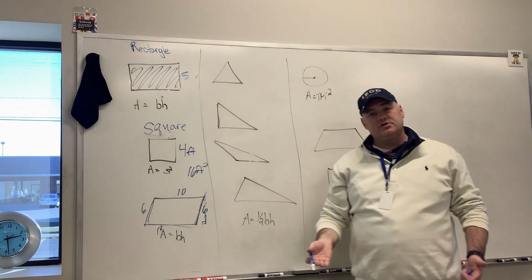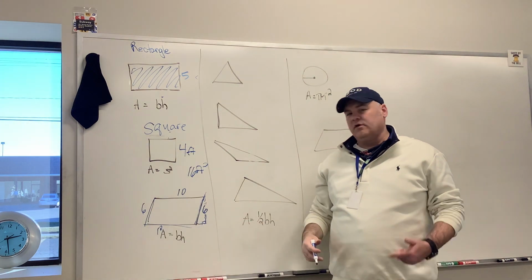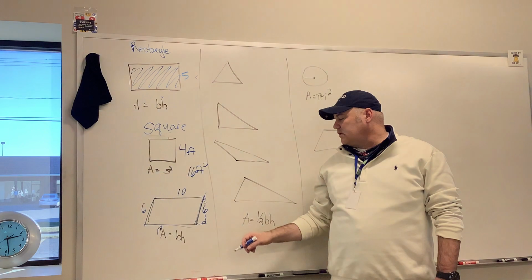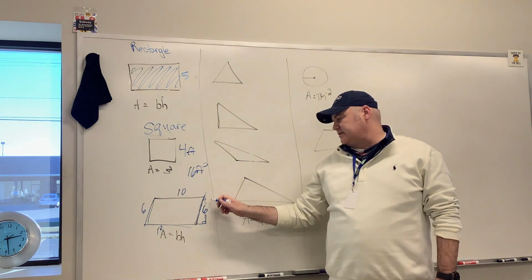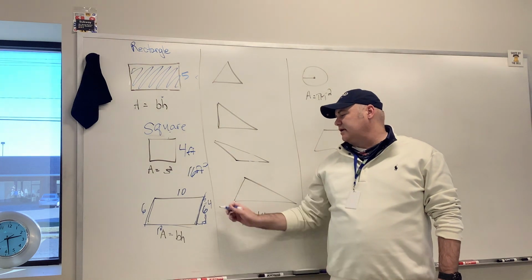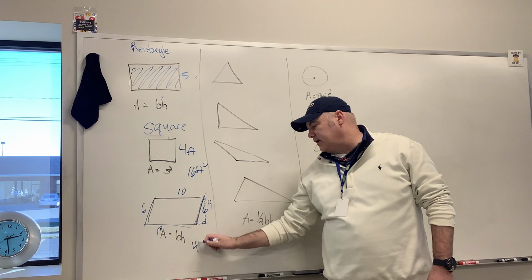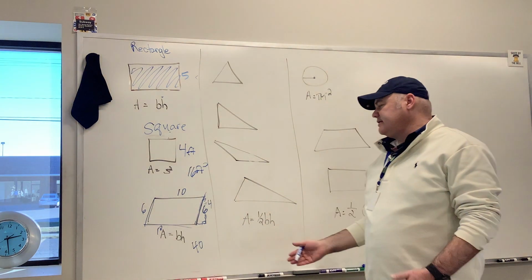And in the problems that you'll be given, sometimes if you get further, you can work out a Pythagorean theorem and figure it out. But in this case, the height will be given to you, so let's say it's about 4. Okay, then you're going to take base times this height, and so it's 40. Okay? So that is the difference there.